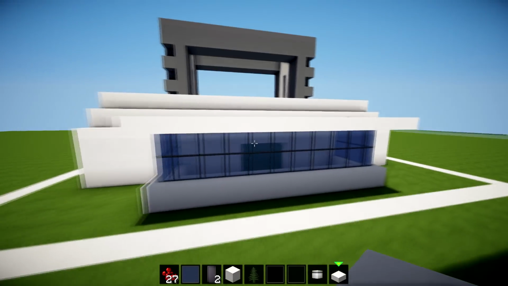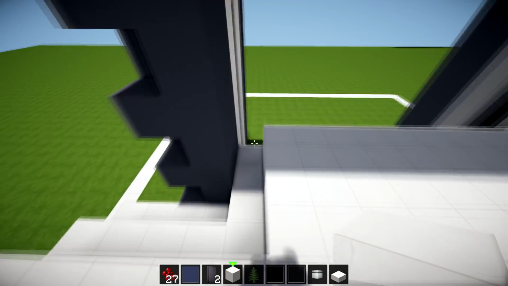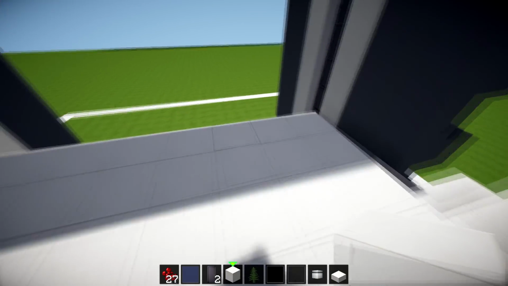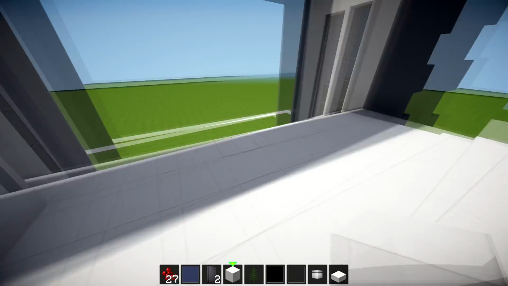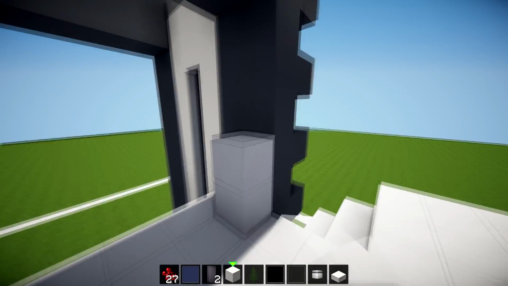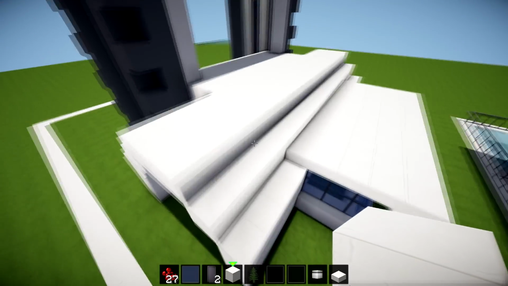All of that. Let's have a look back from that. I think that's looking pretty cool. Okay, so once we've got that, what we're going to do is fill in that gap there and that gap there, just like that. Now we're going to get this starting from here and this starting from here, and we're going to go all the way up to the top here, all the way up to the top here, just like that.